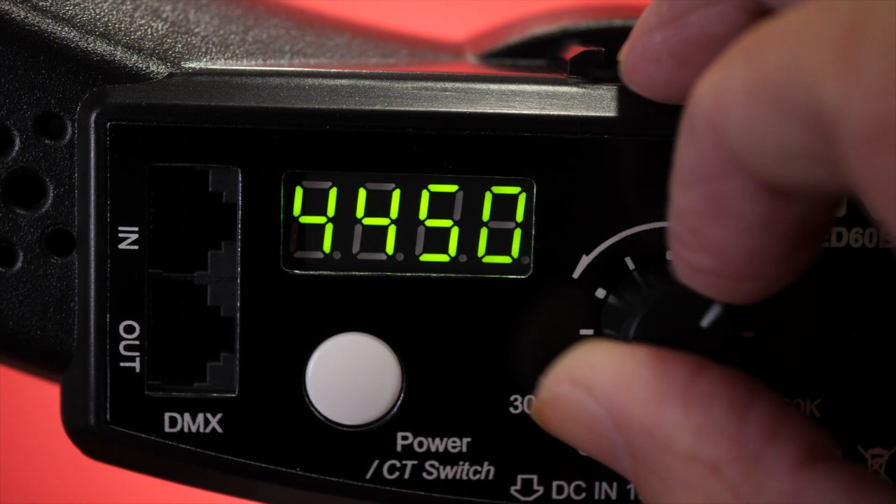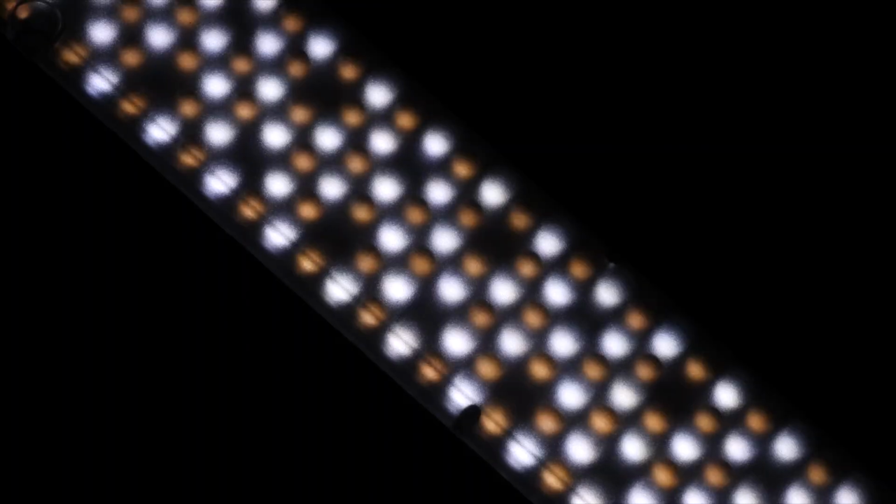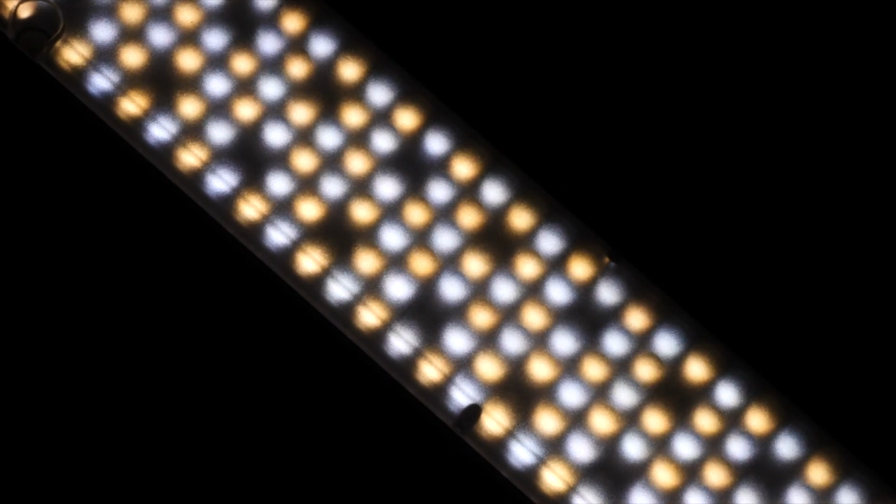LED lights frequently have the built-in ability to modify the color temperature from tungsten to daylight balance. Now, while this is a very useful feature, it does come at the cost of reduced brightness, because some of the LEDs are dedicated to tungsten white balance and some are dedicated to daylight. LED lights are generally much lighter than studio strobes and even some speedlights.